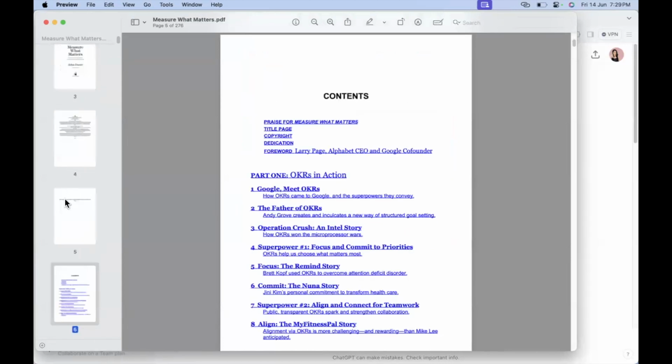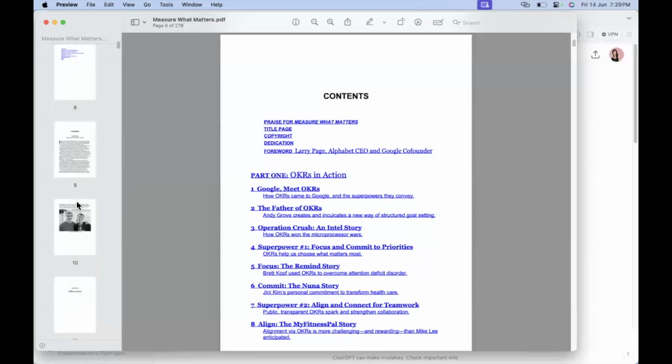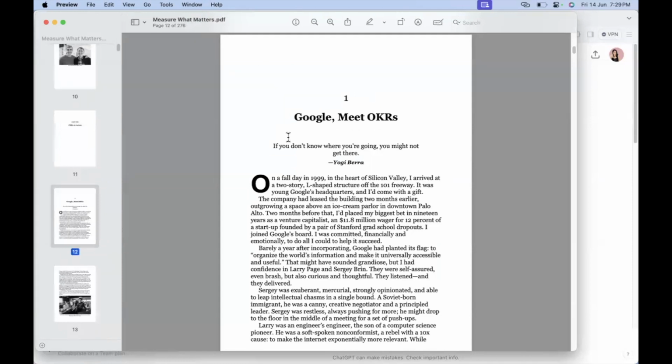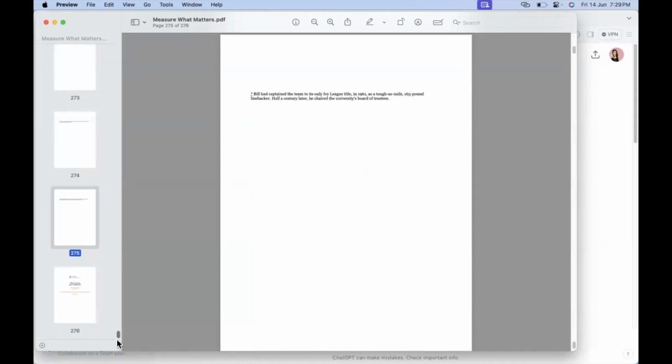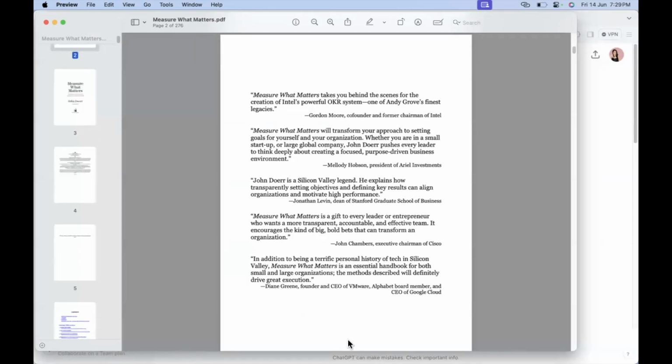There is one more tool I mentioned, Claude. It's very similar to ChatGPT. I had fed this entire book to Claude, and I wanted some answers from this book only. This is a 276 pages book, and now it knows that it has to only take data from this. If I want to use some information from this and create my own article, I can do that also. So you can make it even better by providing data.